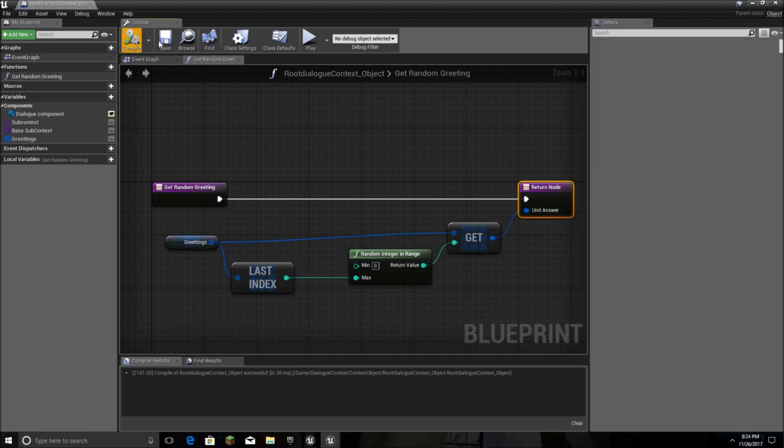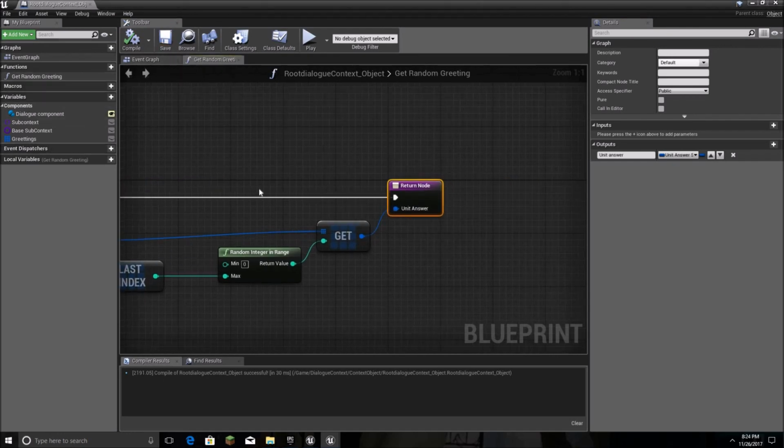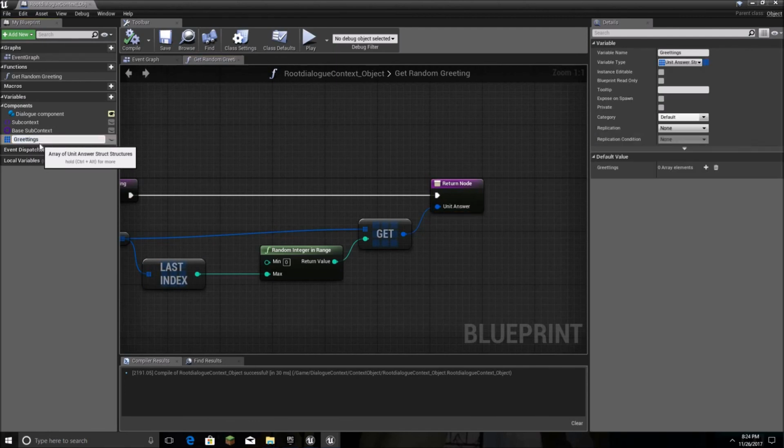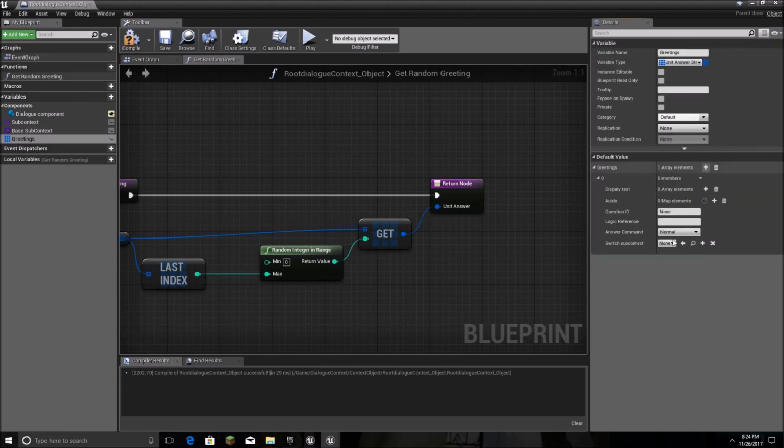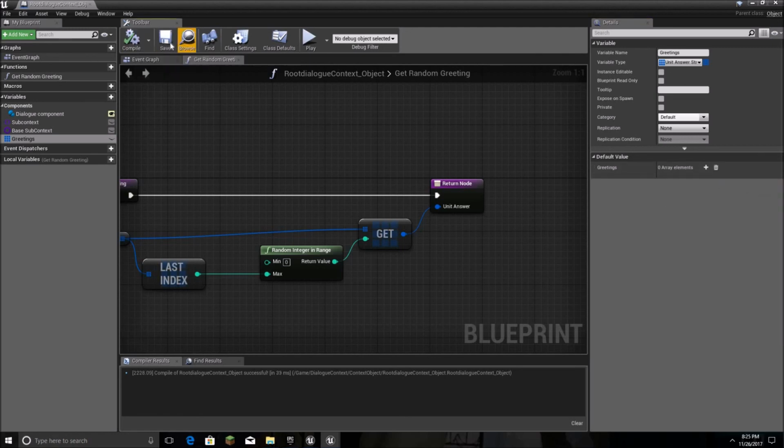By default, this is how one of your NPCs will always start a conversation. They'll always start a conversation by getting a greeting that's randomized from their list of possible greetings. You might have one greeting that says hello. You might come here and say I hate you, or whatever. You can pick out whatever greetings you want. He'll basically pick this up at random, and that's how you'll start conversations. But again, this was the default version.